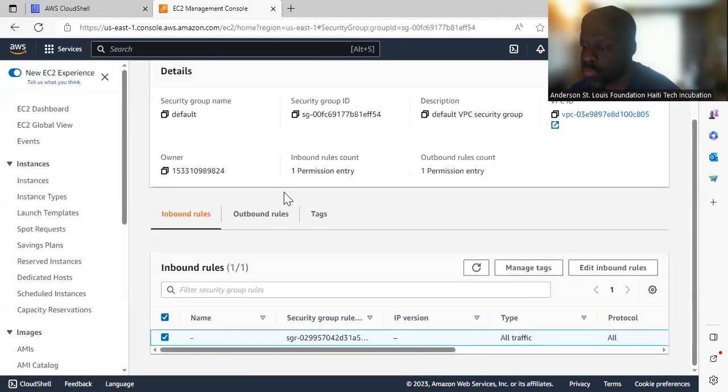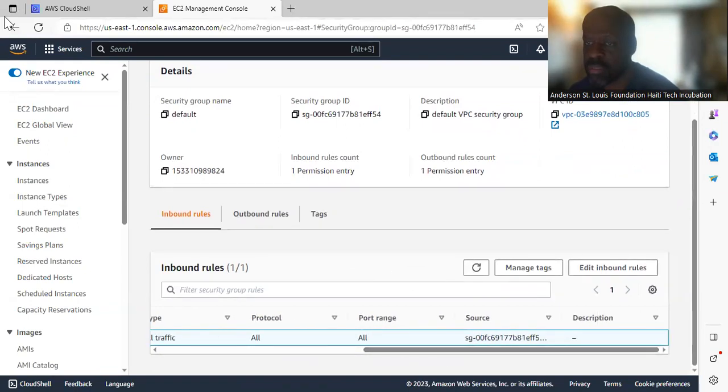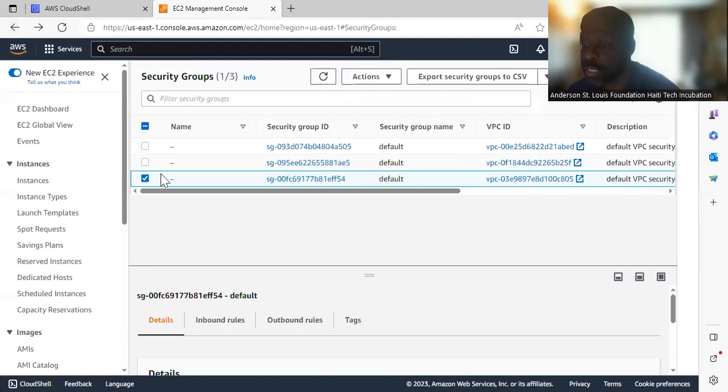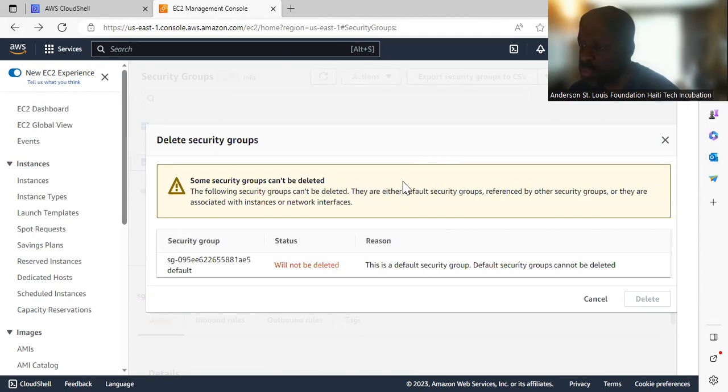Here's the security group, and yeah, this is all. Can I delete this one? I don't think I can because it's a default.